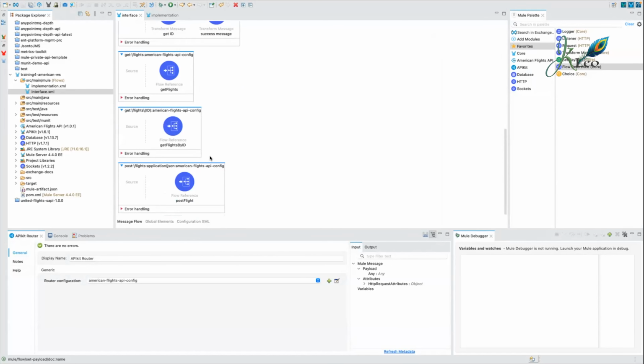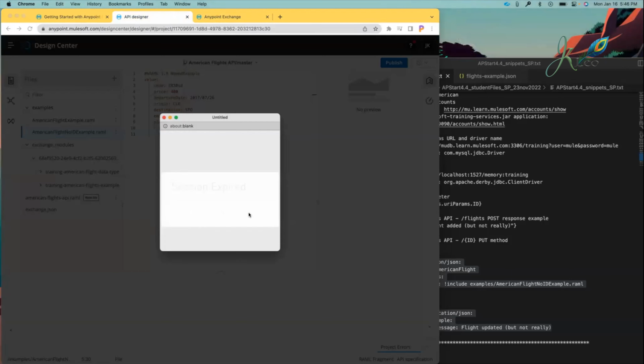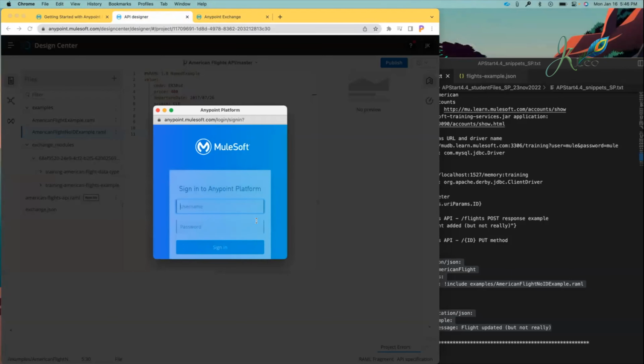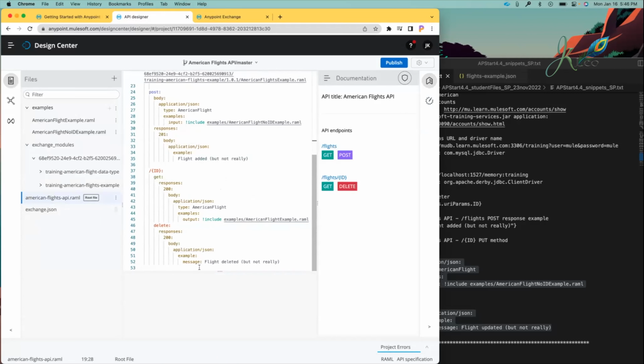So to add a put method, where do I go now? The router is routing, taking it from the RAML. So now tell me, where should I make the change? In the design center, specification. That's correct. So I go to design center and go to my file again. Every change you make to the API, make sure it comes from the design phase. Now your new resource is being added.